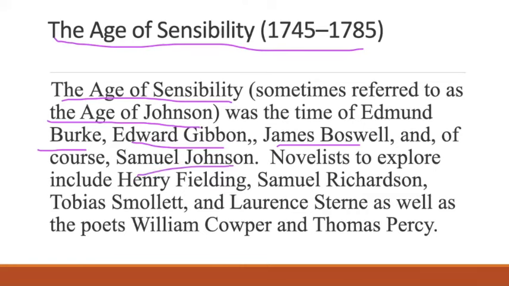And the particular thing was that this was also the period when the novel was brought out. We have the birth of the novel during this period. We have, for example, Samuel Richardson's novel Pamela, or Virtue Rewarded, which was published in 1740. And Henry Fielding wrote his picaresque novels like Joseph Andrews and Tom Jones. So we have Henry Fielding, Samuel Richardson, Tobias Smollett, Laurence Sterne. So these are the novelists who are called the four wheels of the English novel. So the novel also took birth during this period.